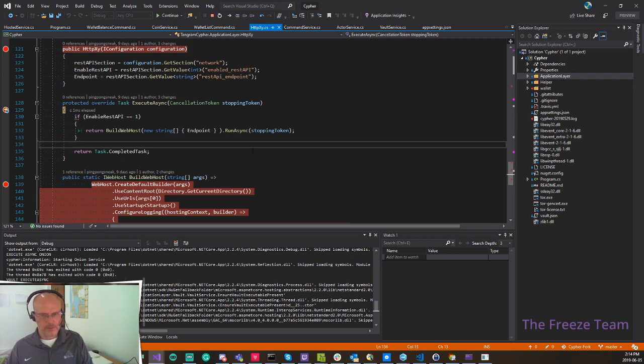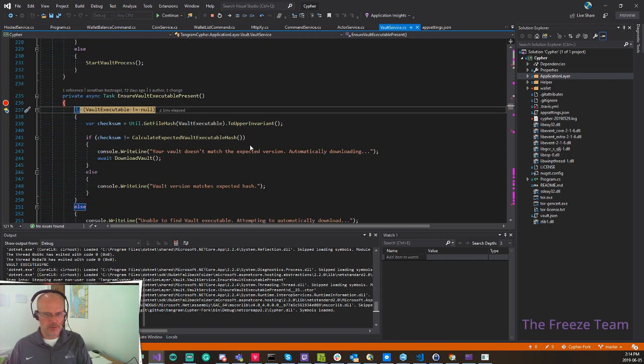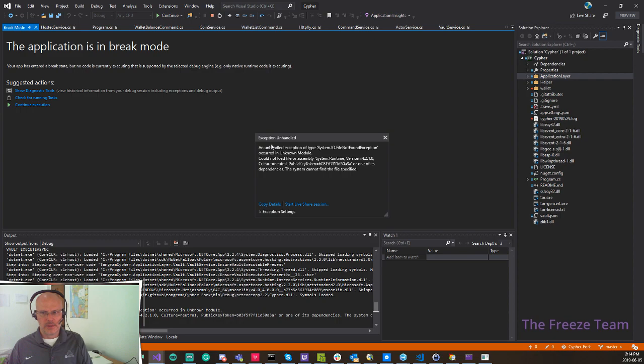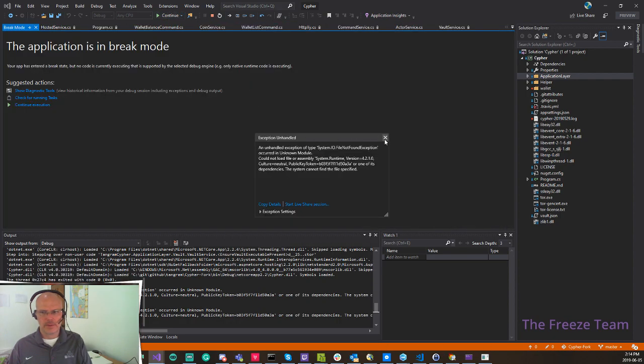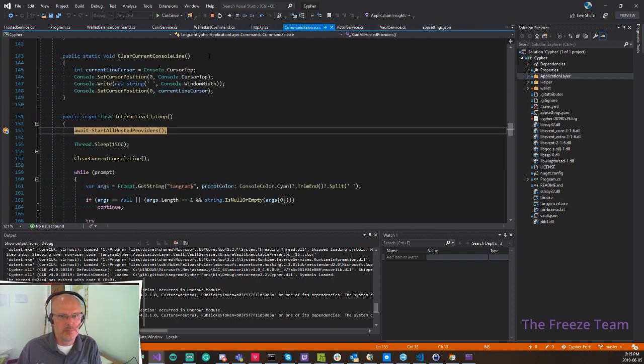I don't know what this is doing. Okay, different spot. We got some async stuff going on, so we're hopping all over the place. Application is in break mode. Exception unhandled. Could not load file or assembly System.Runtime or one of its dependencies. Probably screwed it up.